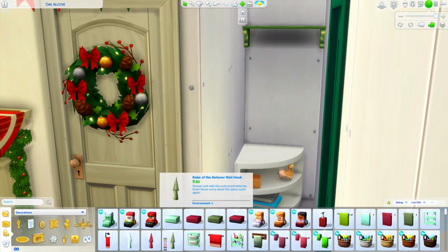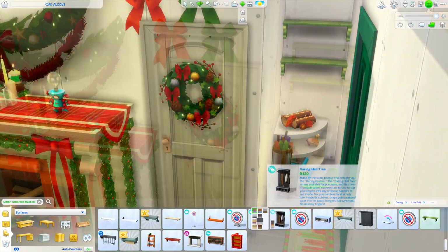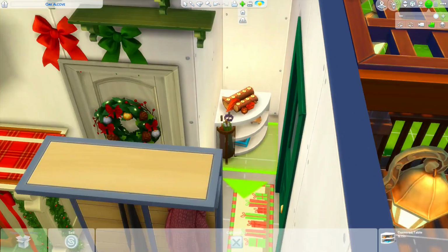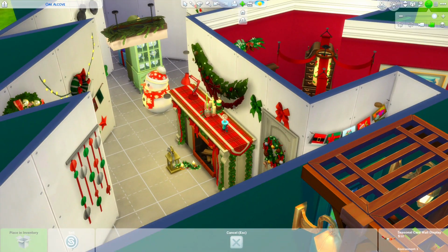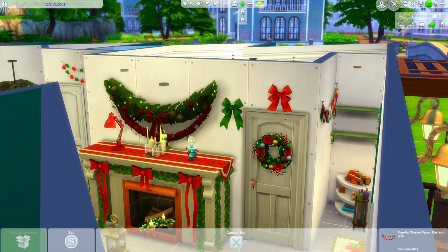We're putting in an umbrella rack, a couple of shelves, and a decorative Yule log, and thought it would be a nice area to display the holiday cards that Clement Frost has received, thinking of it as an area for Christmas cards, and just some additional garlands and holly to keep the entrance looking really festive.